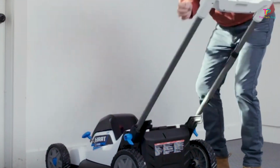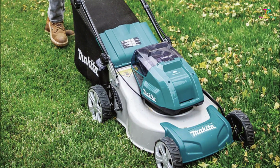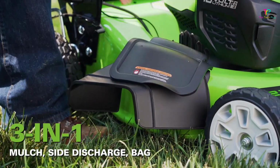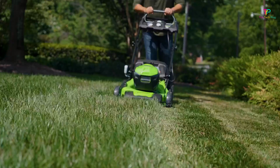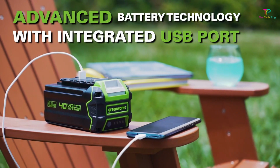So, why go for a small lawn mower? Well, besides being more affordable, these beauties are specifically designed for smaller yards. They're nimble, maneuverable, and perfect for tight spaces. You won't have to worry about wrestling with a gigantic mower that feels like you're trying to steer a battleship. Nope, these little guys are all about efficiency and ease.